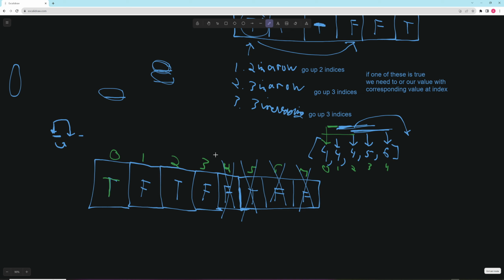Technically, you could literally just say, once you get one of these to be true, you can just skip the rest if you wanted to. Maybe that would save you some time. So you can just say, okay, if this is true and the value is true, let's just skip the rest. So that could be a slight optimization. It's going to be the same O of n anyway. And are there 3 increasing?